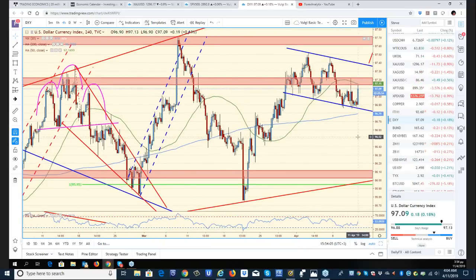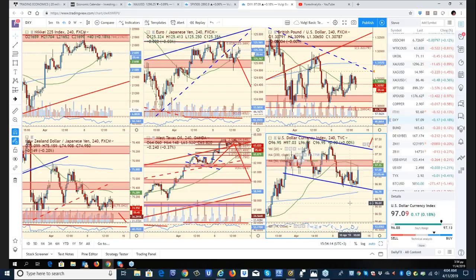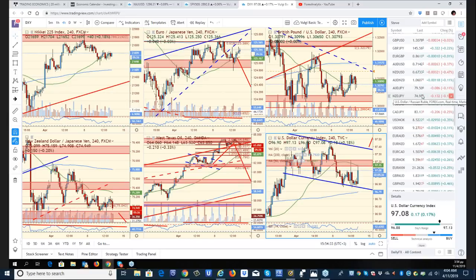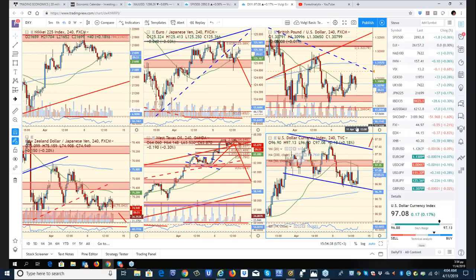Okay, so it's not that I'm advocating to look lower for the DXY. I think that as long as we remain well bid, there is still a very good possibility that we're going to see a retest of 97.70. And if we do retest it, the chances of it rejecting price action once again, every time we test the same area, the lower the chances become, in my opinion, that it's going to hold at some point. The market is going to push through. And when that happens, the amount of stop losses found up there should do the rest of the work, pushing the market higher.